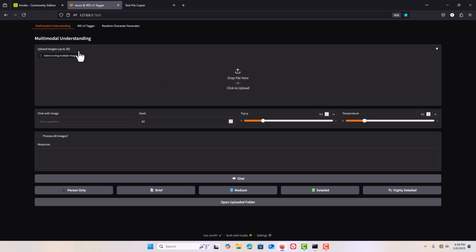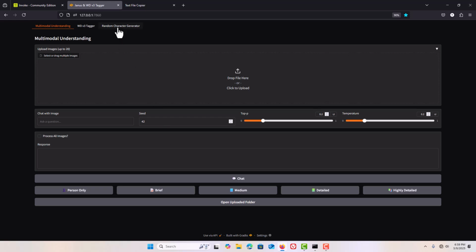Okay, this can handle more than 20, but it takes a while for it to process through. The more description, the longer it's going to take. I like to use the brief. The brief seems about the best for lora training. So when you press this, it's going to create all text files for the images. These are captions that have the same name as the image. So that's pretty good if you want to upload captions for it. It's kind of like a fine-tuning.